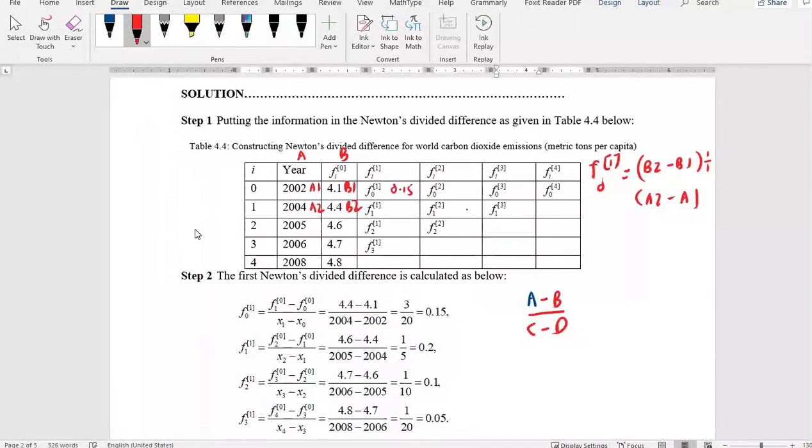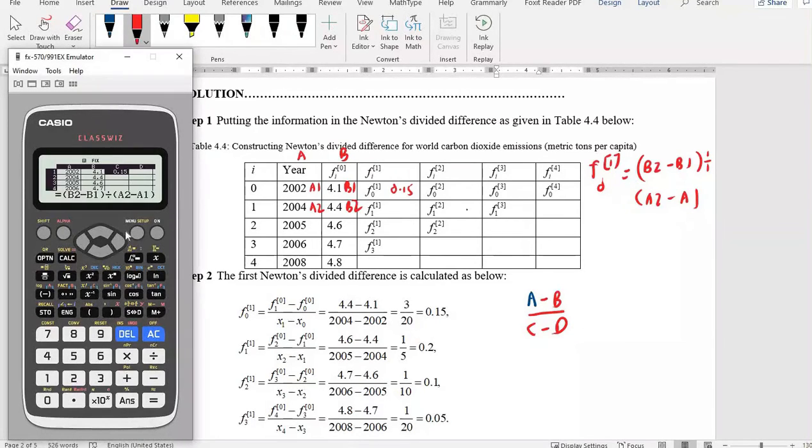If, when you want to calculate the next one, you have to input A, B, C, D each time. But in the spreadsheet, you just need to copy the formula, because A, B, C, D just move down one row. So in the spreadsheet you can copy and paste. The formula will relatively change according to rows. So to copy, options, go down, number 2, copy. Then you paste at the next row. So you just move down, paste it. You see, 0.2.